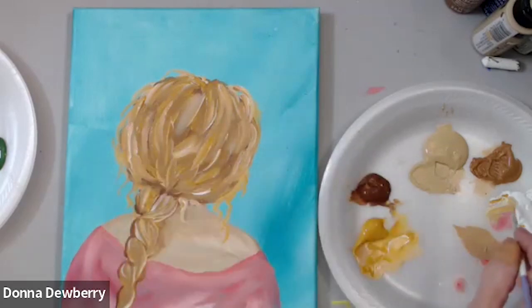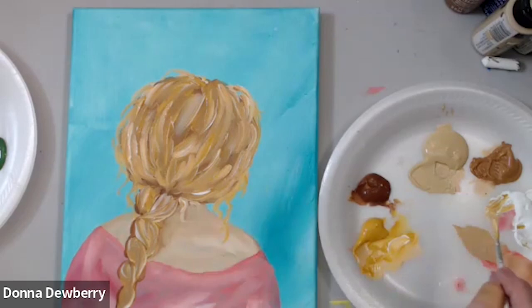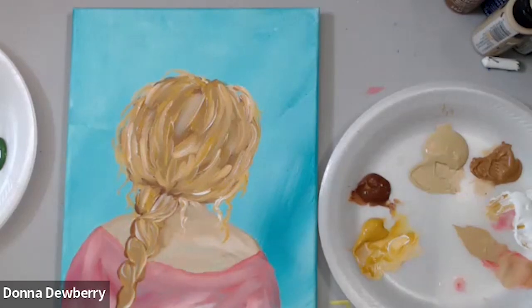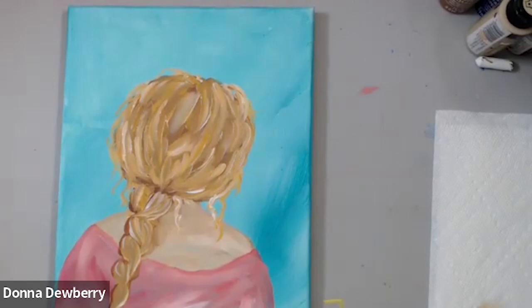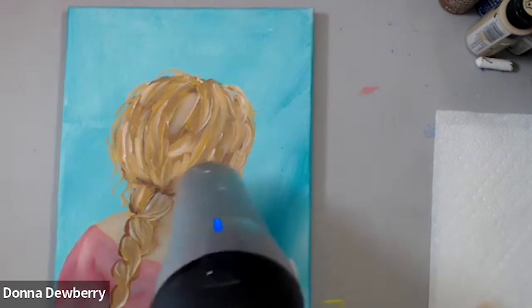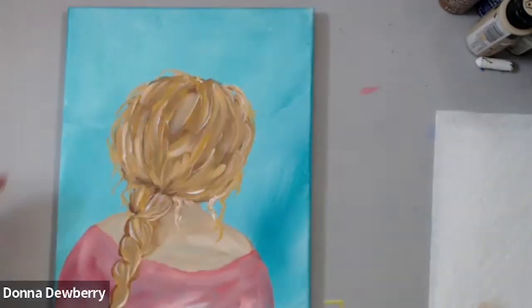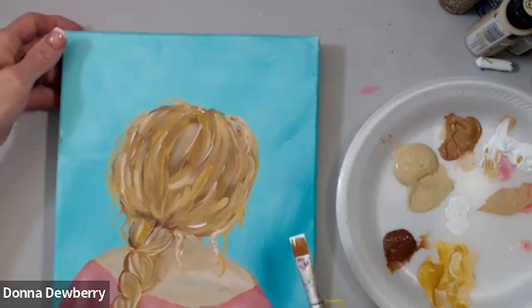This is one script liner. So I can come in, just have fun. I want to see what y'all do. Try different hair colors and a little bit of different hairstyles. Okay. All right. Now, just getting a little bit more personality. All right. I'm going to blow dry just for a minute. Okay, and I still would like to come in here with little bits of white, a little bit more.